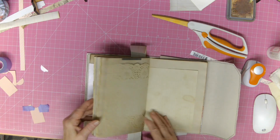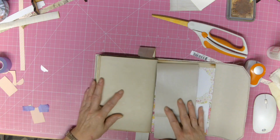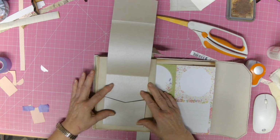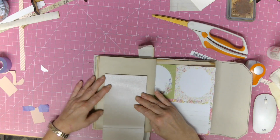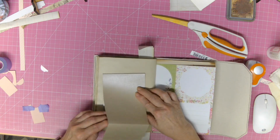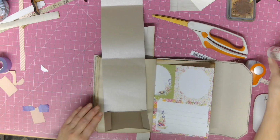So now we're going over to the equivalent page from the back. Now I've got quite a few of these commercially made invitation pockets. But the trouble is, when you put it down, it's sort of like, this is too big for the page. So what I thought we'd do is we'll still go ahead and have it. It's got a little gusset there, so we can glue that down.